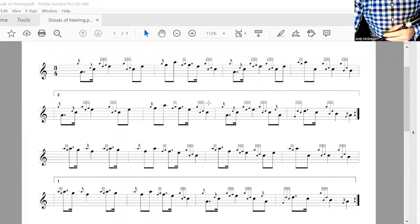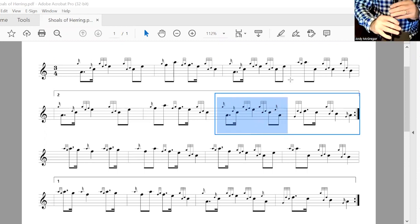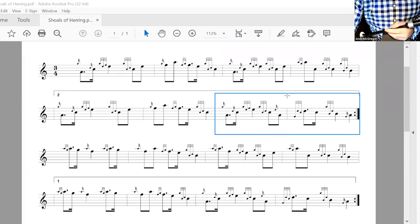So into the second line, the first phrase is exactly the same as the first phrase in the part. So let's have a look at the second phrase. First bar in the second phrase: G grace note on low A, D grace note, the short C, up to the E doubling, C doubling, E grace note to the low A. Into the second bar, from the low A, throw on D, short C, B doubling, strike the low A.